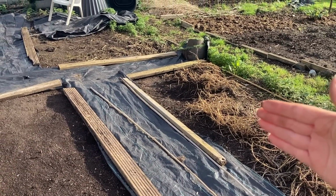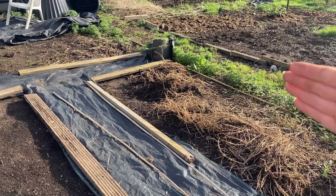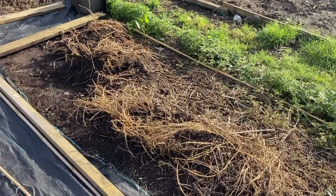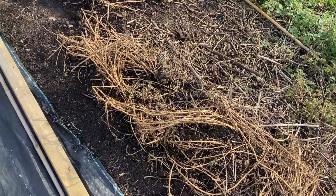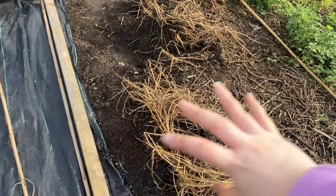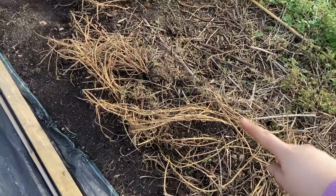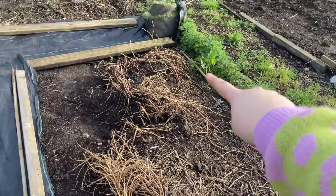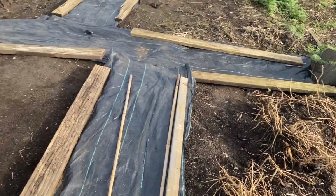weed sheet and artificial turf, and then this little patch here wasn't covered, and the nettles that have grown in this area are absolutely insane. Just look at those roots. I've pulled them from here and put them over to one side because this is where the mother plant is basically. There's one mother plant here and one there. So yeah, the nettles are absolutely insane.